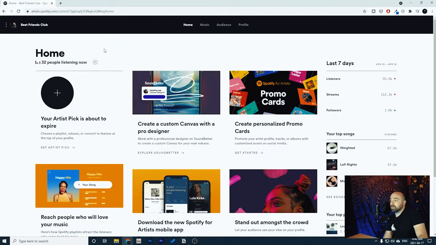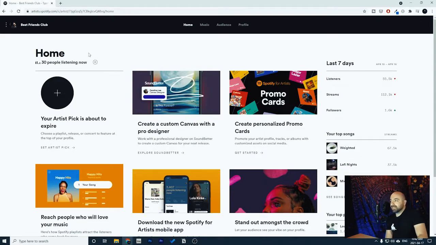One of the most important features, in my opinion, at the top left is the people listening now feature, which will actually show you how many people are listening at this point in time. And this can be useful if you're running any kind of marketing efforts towards pushing your songs. You can see roughly if your songs are doing well. It also gives you an indication if you may have been added to a good playlist, like the Release Radar algorithmic playlist, or maybe even a nice juicy editorial playlist.